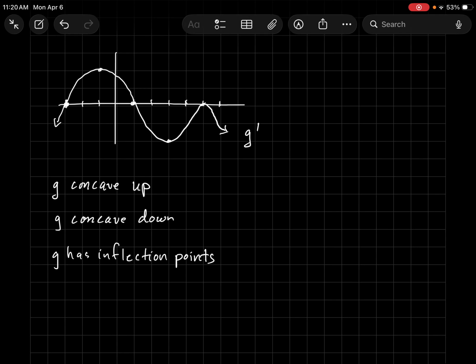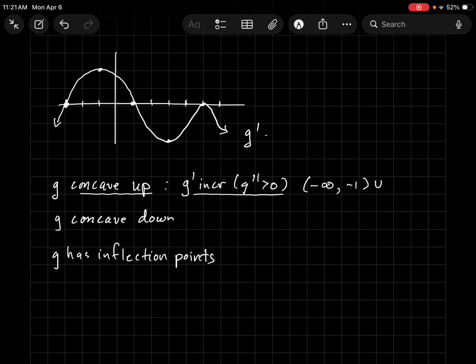So let's look at the underlying truth first. g is concave up when g prime is increasing or g double prime is positive. They mean the same thing. So I look at my keyword or phrase, I find the truth, this is always true, and then I go back and look, well, how do I find that? Well, it's pretty easy now. I need to find where g prime, which I've been given, is increasing. That is, where is it going up? Reading from left to right is from negative infinity to negative 1.